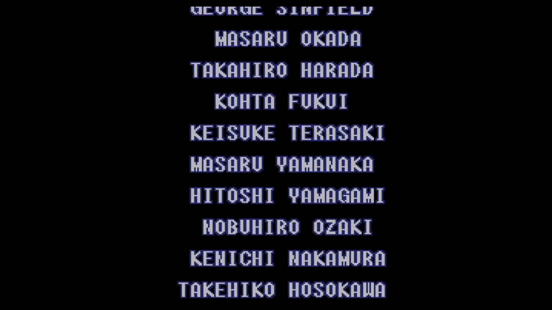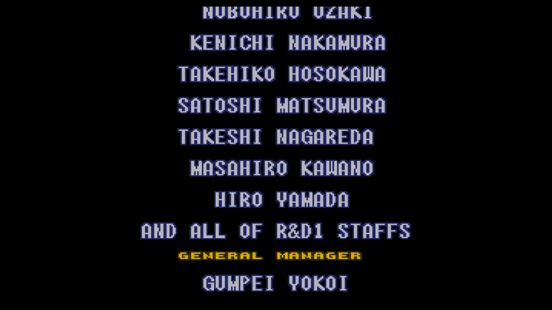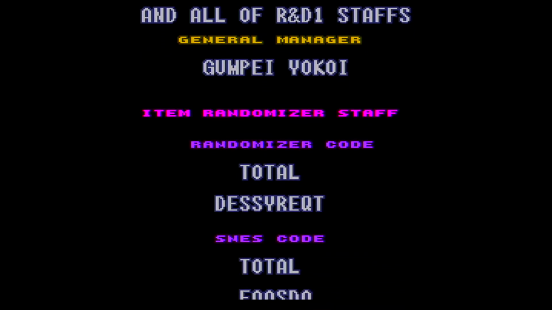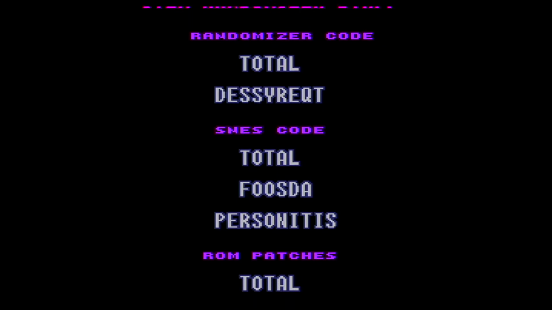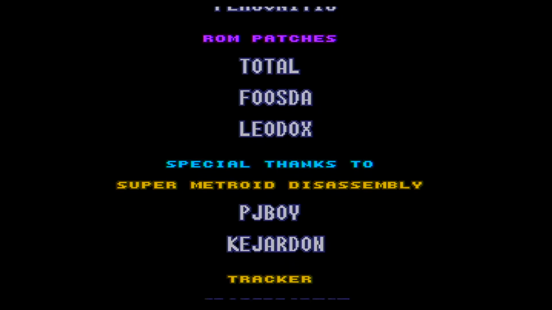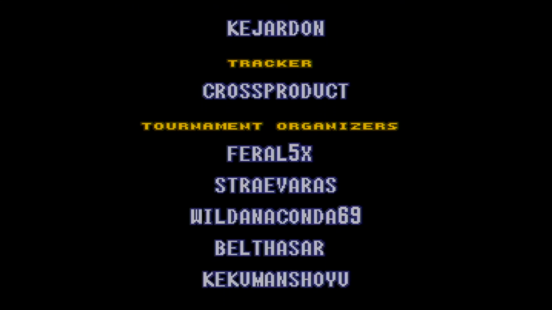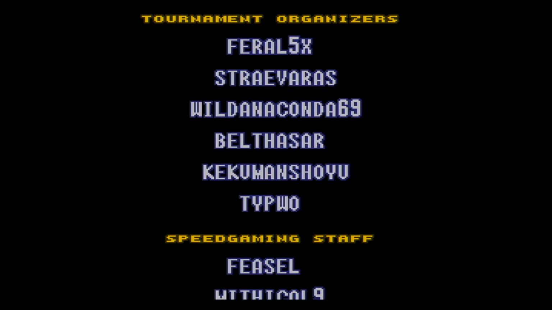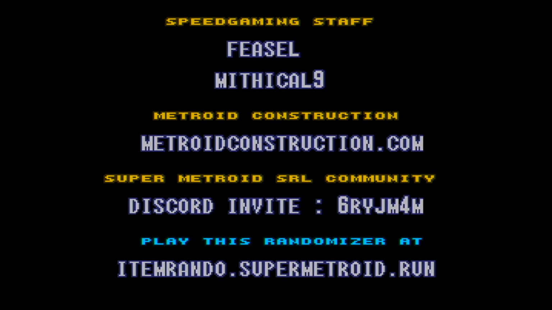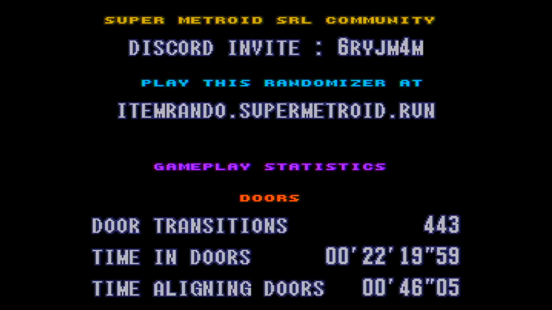So, yeah. Anyway, a lot of dedicated people going into making both the randomizer here, which we'll get to in a second, but the Super Metroid credits, of course, here. But now the item randomizer staff. We had some of the best runners for it, like Total and Fusta, as such big contributors there, of course. No Cross Products, Mild Anaconda 69, so memorable. Yeah, some of these fantastic speedrunners for the tournaments, always fun to see. There's the Discord invite if you want to chat on Discord with people about the item randomizer.